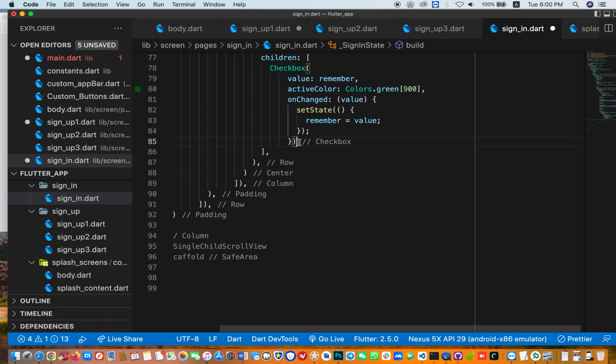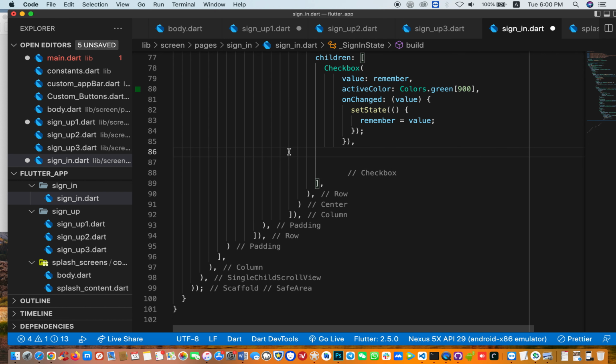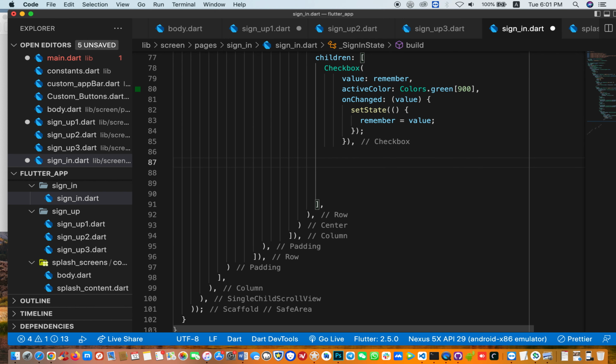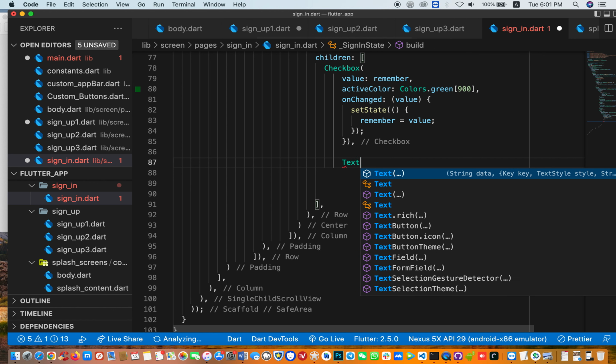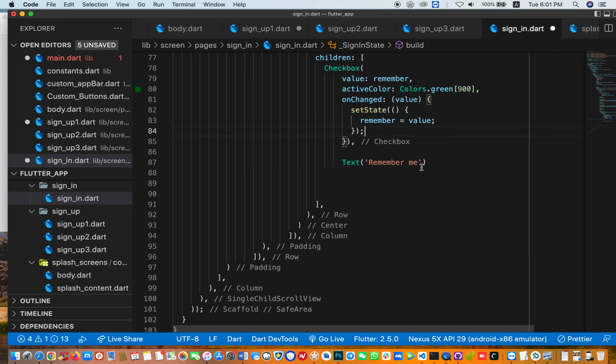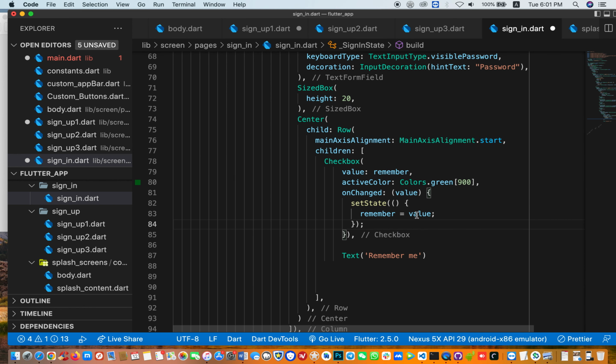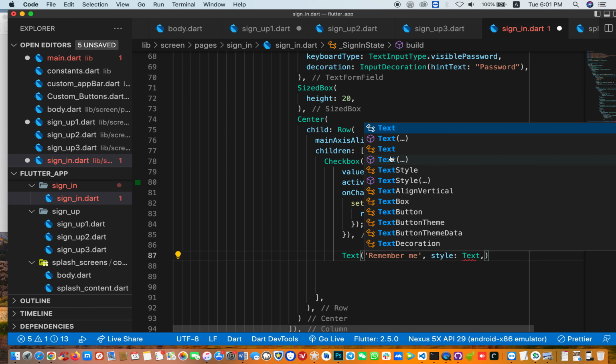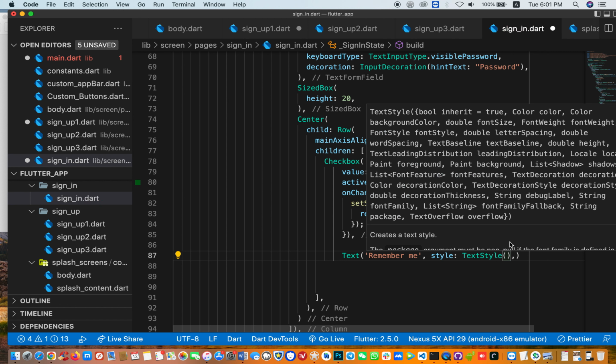So after the set value, let's add a text here, right after the checkbox. I'm gonna add a text widget. Okay, and this text widget will have remember me, and we'll style it. So and let's add font size.